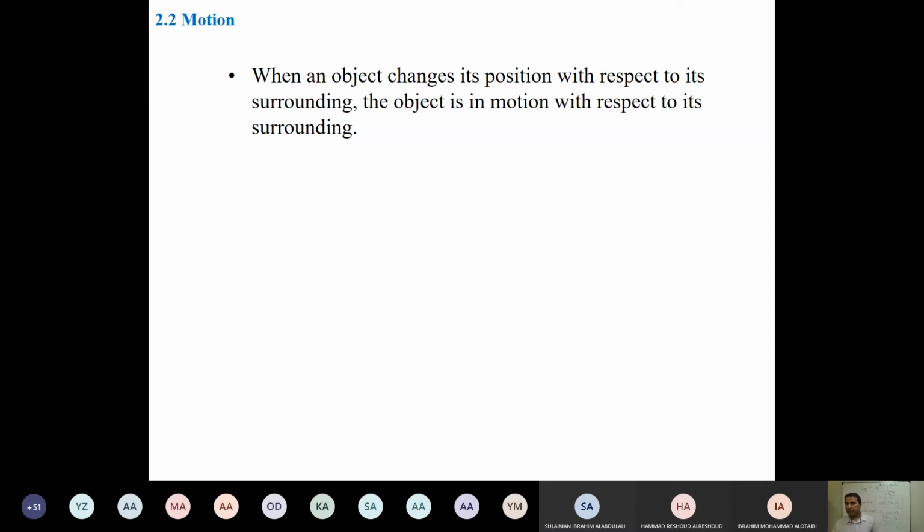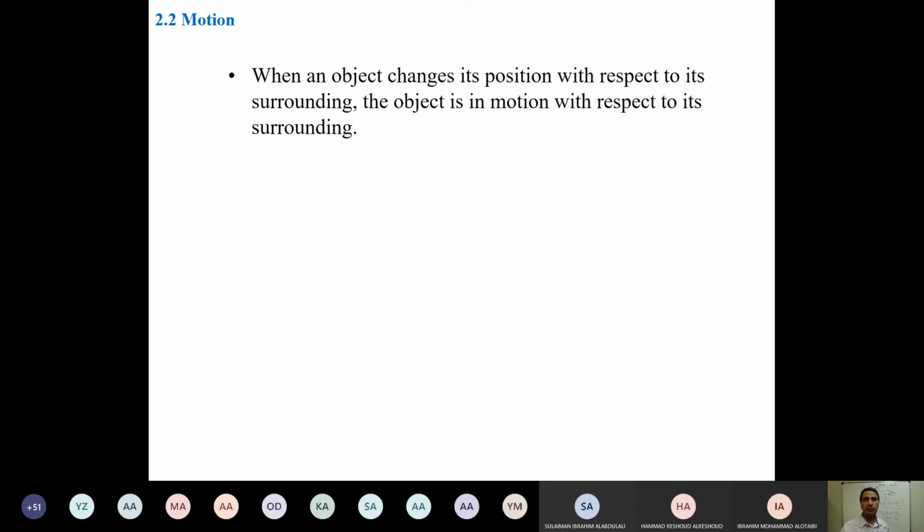When an object changes its position with respect to its environment, the object is said to be in motion, right? For example, you are seeing me when I'm walking towards this door, then with respect to this background, I'm changing my position. That's why you can tell that the object is moving. Let's say you are sitting in a car with your friends, 4 friends, and they are going. Even though the car and the people inside the car are moving with respect to the outside environment, these people are stationary with respect to each other. They are at rest, right? They are not changing position with respect to each other. In the same way, now you might be sitting next to your computer.